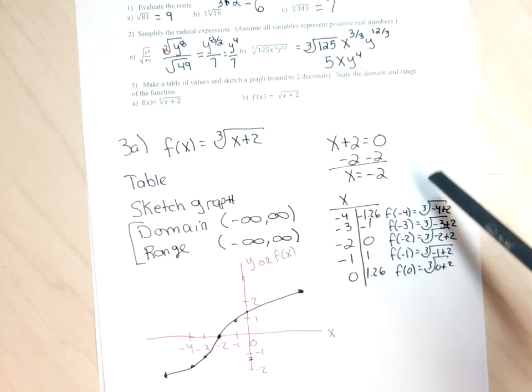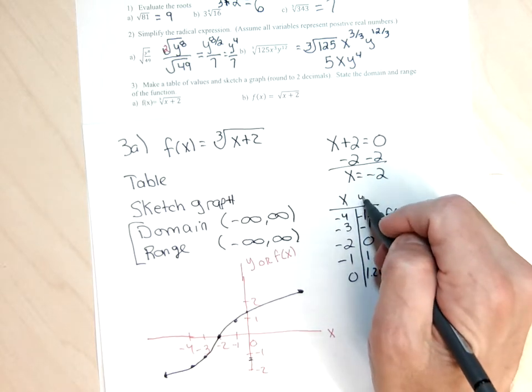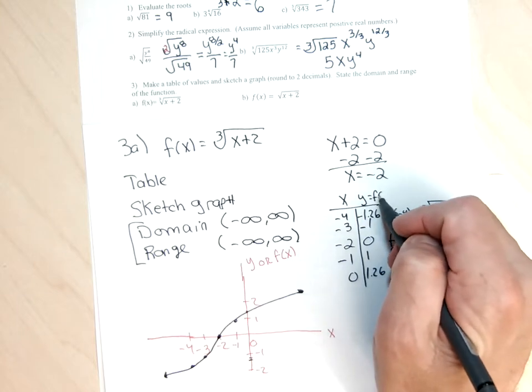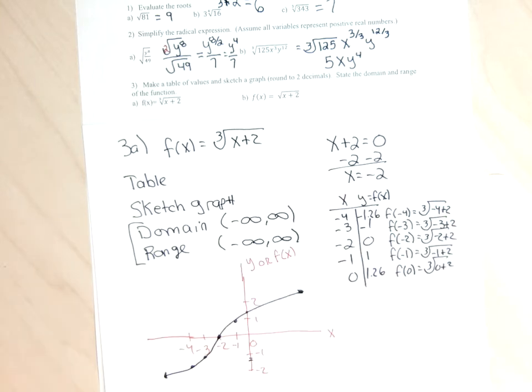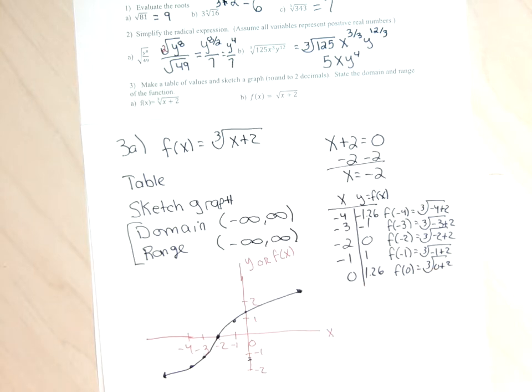And I did this table, I'll say inefficiently. I didn't use the table feature on my calculator. If you don't have a calculator that can do tables, this is a way that you can get your y column. For 3B, I'm going to be lazy when I do my table and use my table feature on my calculator. But when you do 3B, you can do your table manually if you don't have a calculator that can do tables nicely.